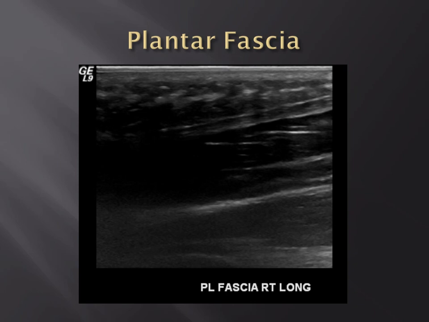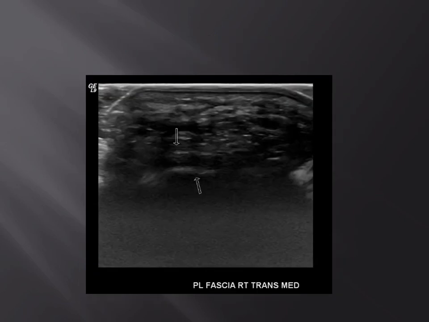And this is an example of the normal appearing plantar fascia that you can follow from the calcaneus through the plantar aspect of the foot. You can turn transversely on the plantar fascia and follow it as it attaches to the calcaneus, and again you should see a fairly homogeneous thickness as well as homogeneous echotexture to the plantar fascia, as demonstrated here between the two arrows and highlighted.